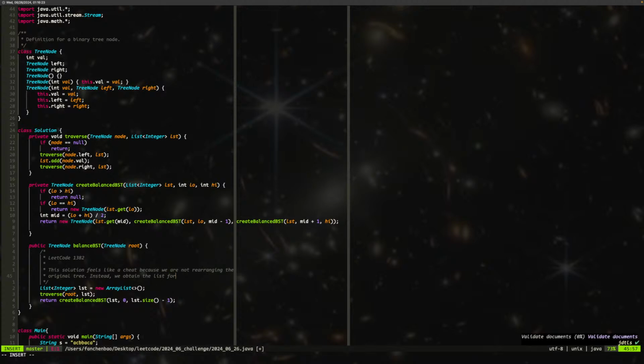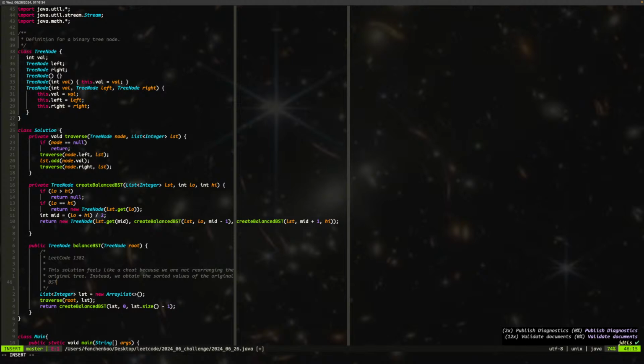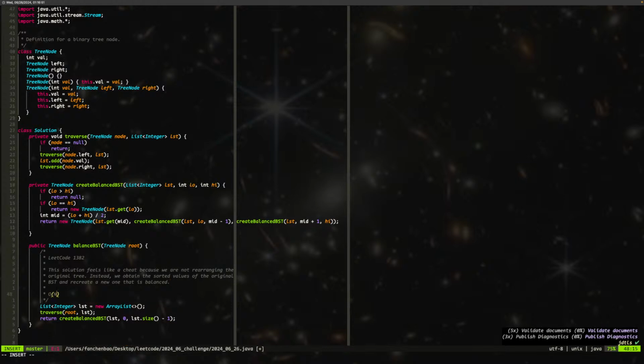Yeah, we obtain the list form. Obtain the sorted list, right? Sorted values of the original BST, and then recreate a new one. A new one that is balanced.